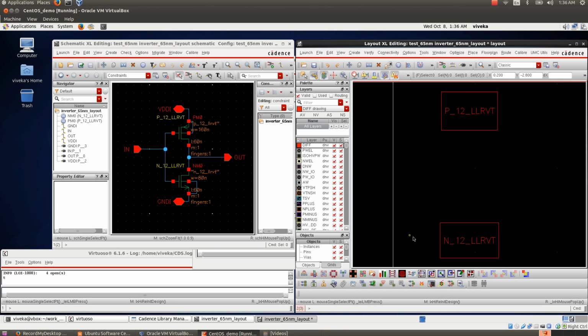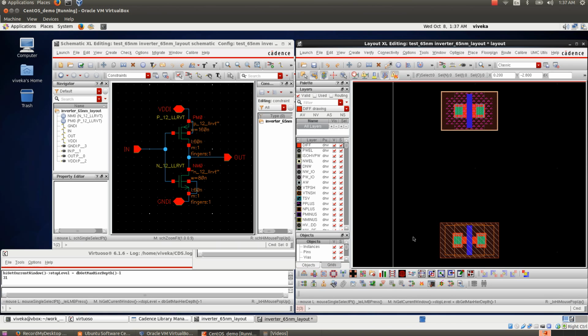However, this doesn't look anything like the transistors we saw in the previous video. So what we'll do is hit Shift and F. This displays the layout inside an instantiation. So those red empty boxes are now filled up with the content of those boxes.